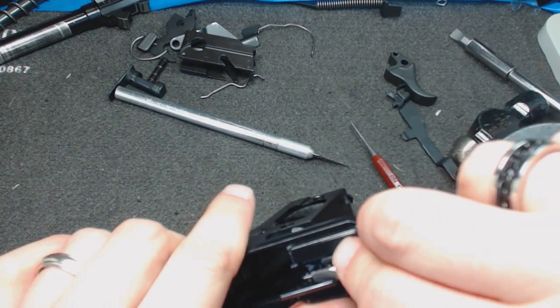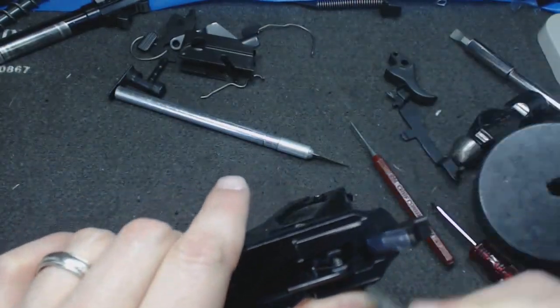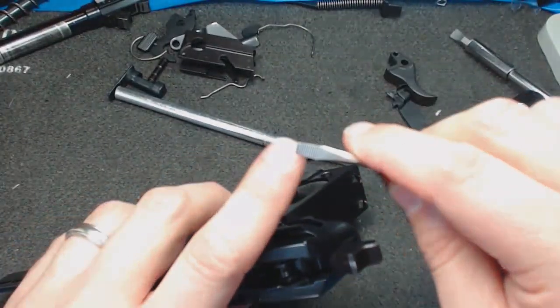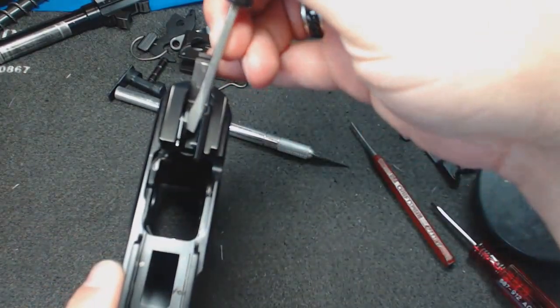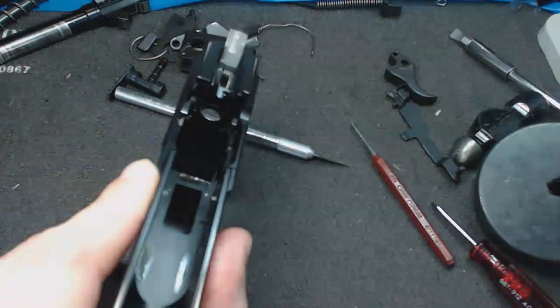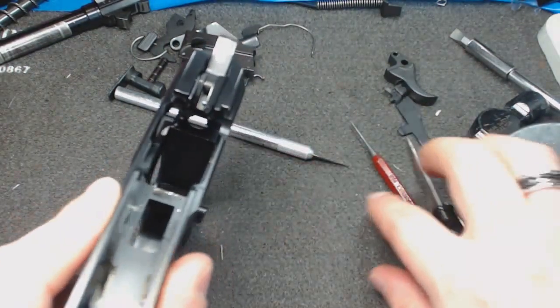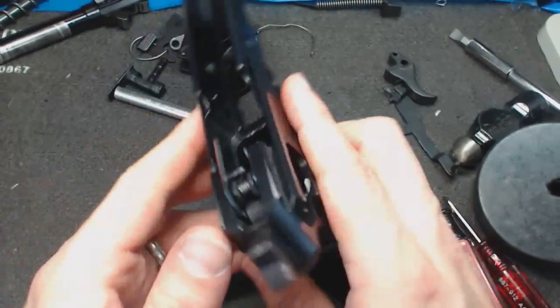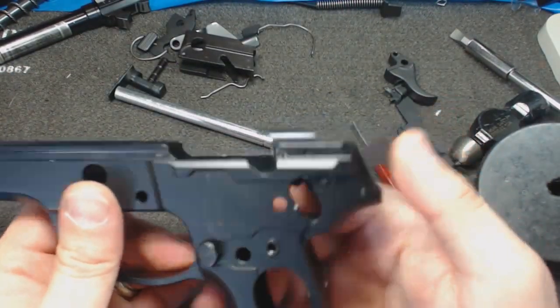It's going to want to slip off my screwdriver, so we've got to hold it stiff angle-wise. If this screwdriver had a notch in it, that would have been even easier. But all you've got to do is push it down and then just get it to flip over the underside of that sear spring pin. So now we've got sear pressure, and so the sear is now in the way, holding it back.